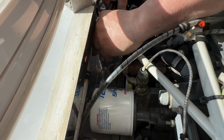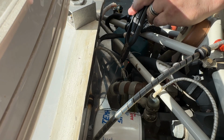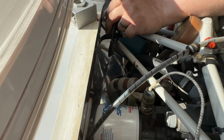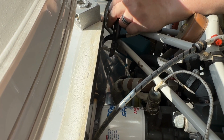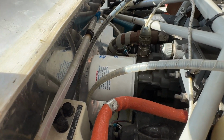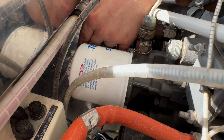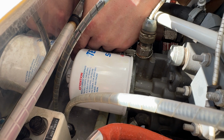And once you have it threaded, you twist again. Then you cut the end and bend the end of the wire back toward the mounting hole on the oil filter.